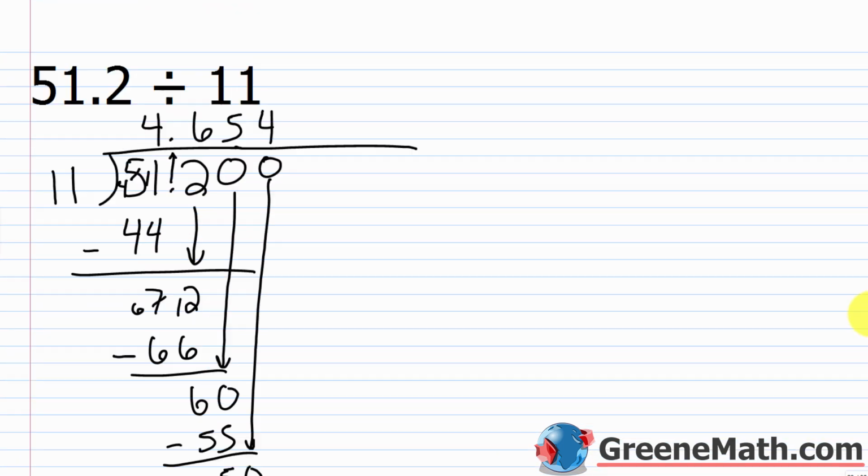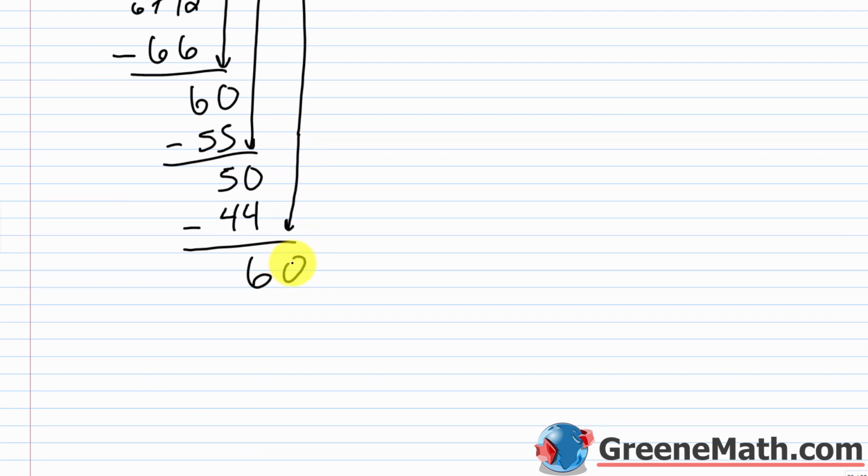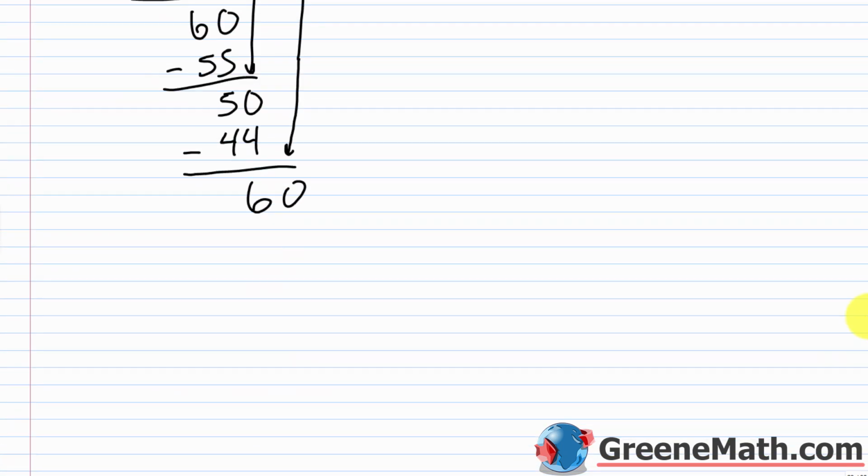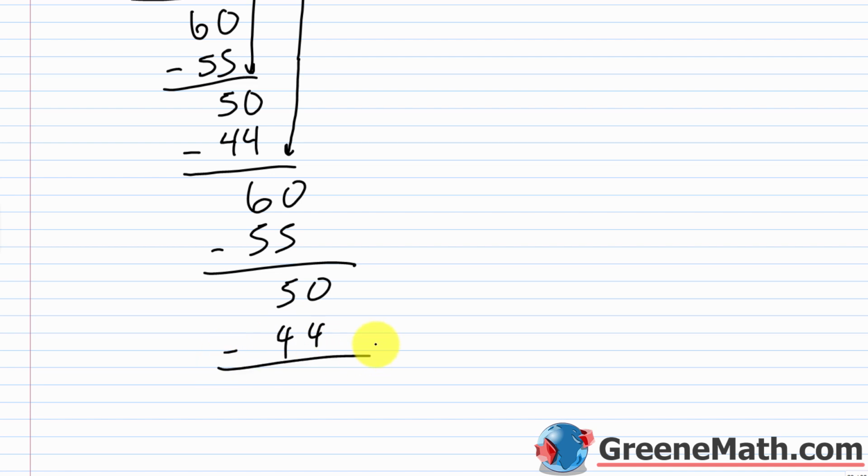So we're going to bring down another 0. And we're going to have 60. And remember, the divisor is 11. I don't want to scroll back and forth. The divisor is 11. So you'd say, how many times does 11 go into 60? Well, it's going to go in 5 times. So this will be a 5. 5 times 11 is 55. And subtract. You can already kind of see what pattern is going to emerge, right? You have 60 minus 55 here. And then you have it here again. So you know the result is going to be this next, right? That's the pattern. But let me erase this real quick and say that, okay, this will be 5.